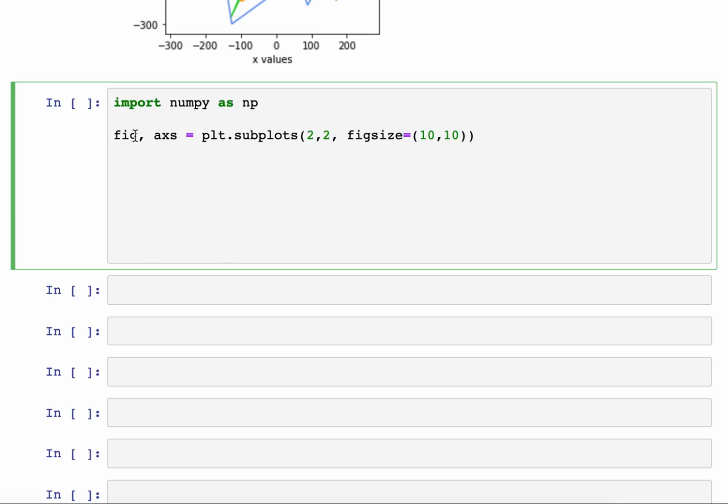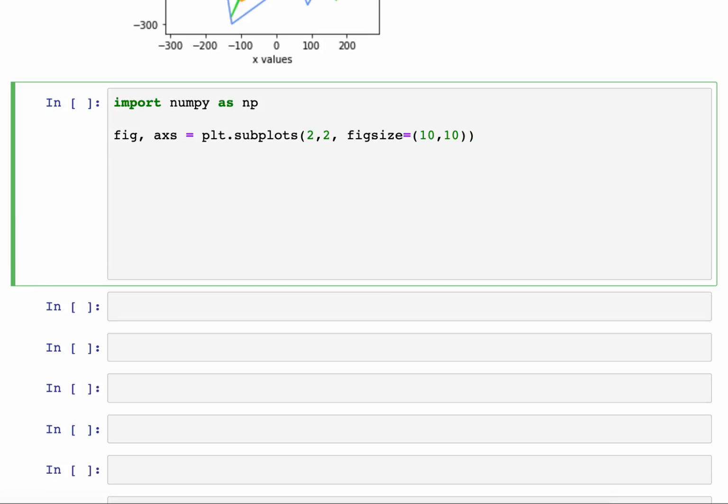And we'll get to this later, but we're actually creating 2 things at once. And so we call this catching the output. We're creating a figure, but we're also creating these axes. The axes are the rows and the columns. They're the independent and individual graphs that we're going to make. And you'll see how that works in just a second.